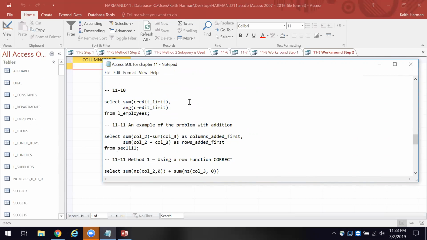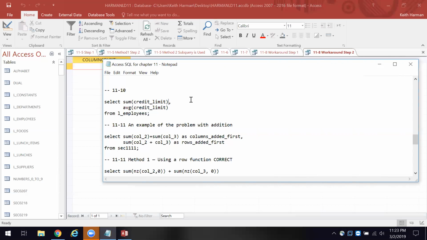Now, again, I would say you're going to want to add a column alias so you don't get just an expression. That's what the author's done. He was just too lazy to put the additional code in here. And he thinks, oh, dummies, you can figure it out. Okay, join the crowd.